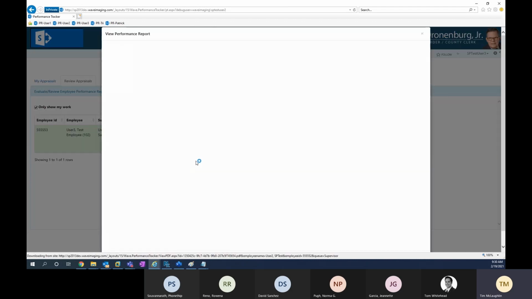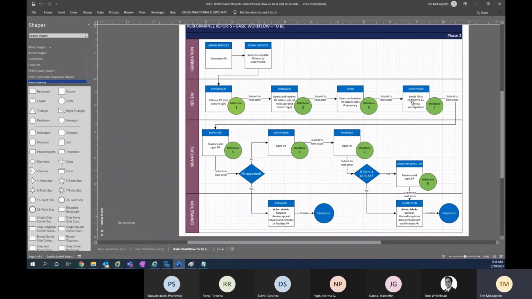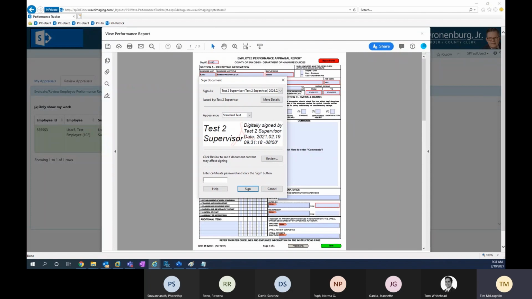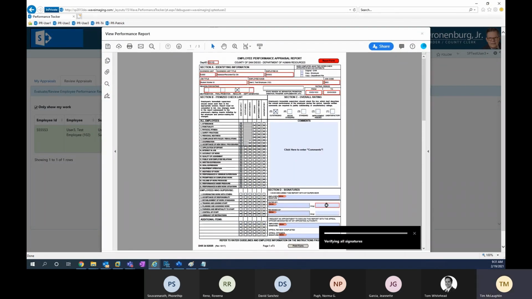Okay, and this probably would never happen, but in this case, we're right here. The supervisor has had everybody review it, and the next normal step would be to route it to the employee. But instead, we're going to look at what happens again if they were to sign it too early. So they did not learn their lesson the first time around and are signing it again.